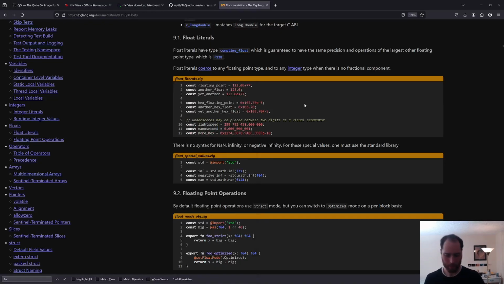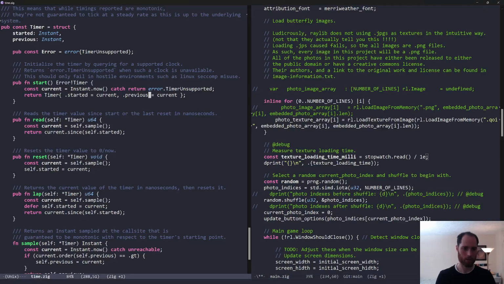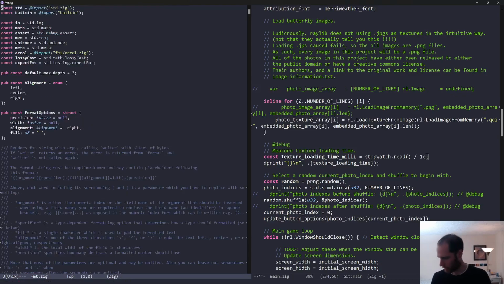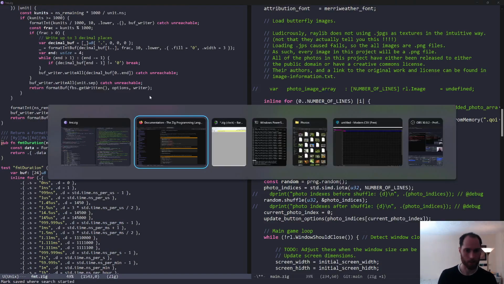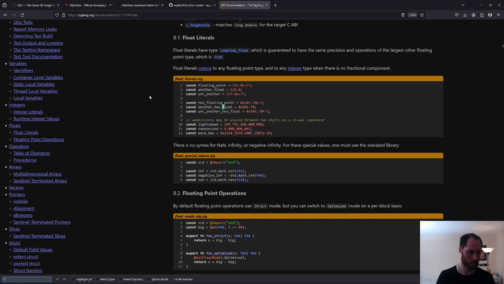Oh, the format library has a, this is really good to know. Okay, so apparently you can do durations, oh, very nice. This is really great. Is this in the standard documentation?